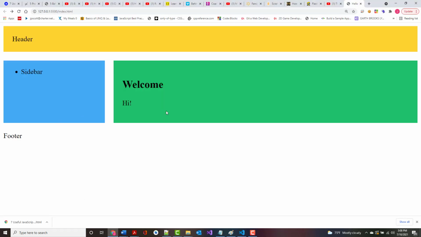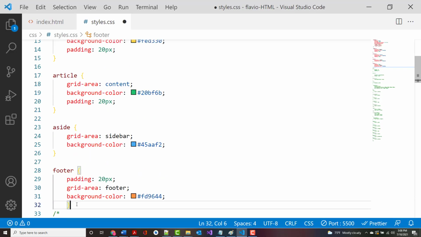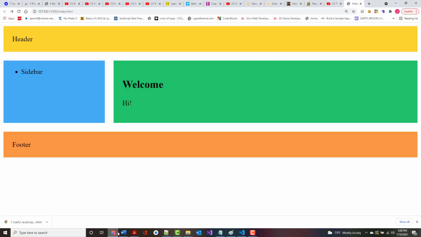So now we've got that. So the only thing left, as you probably guess, is just the footer. And the colors in here are immaterial, but it's all set up. And that really didn't take much to set that up and have it look nice, spaced out, symmetrical, at least to a point. And I think it looks pretty decent.